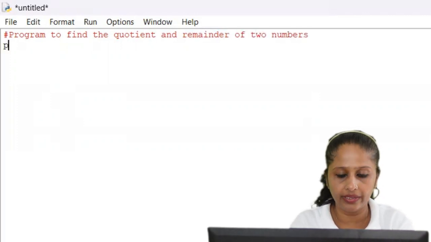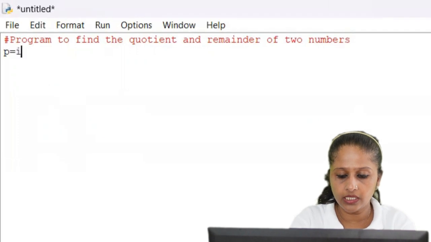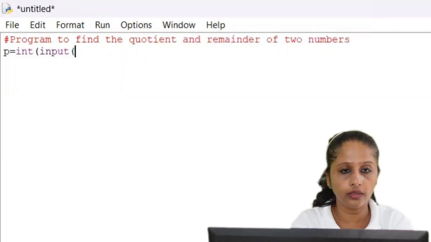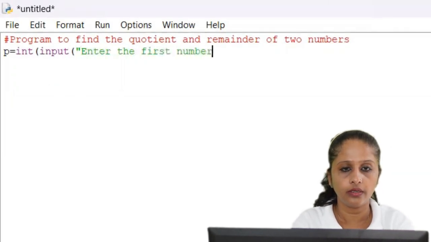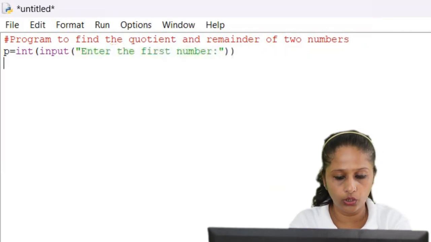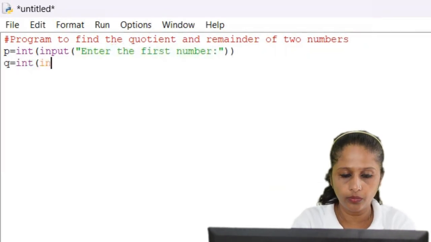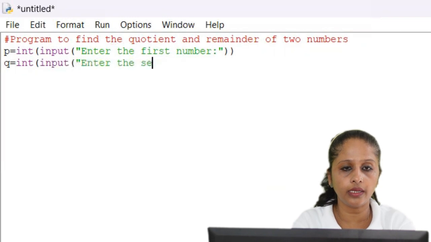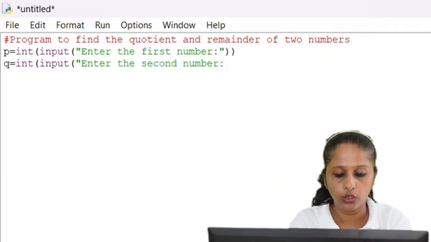P equal to, P is the variable I am using here, int, input, enter the first number. Then Q equal to int, input, enter the second number.